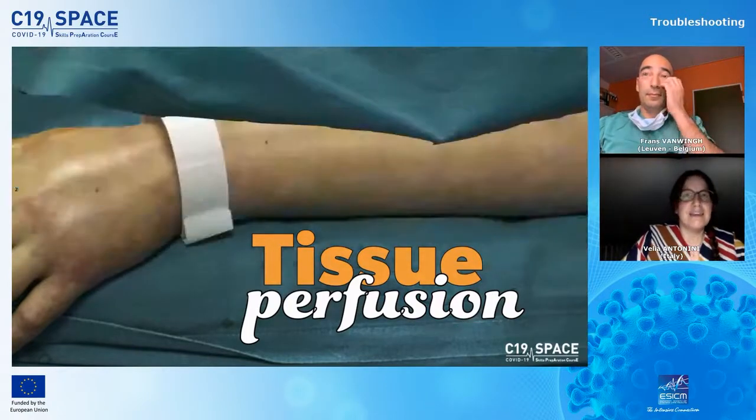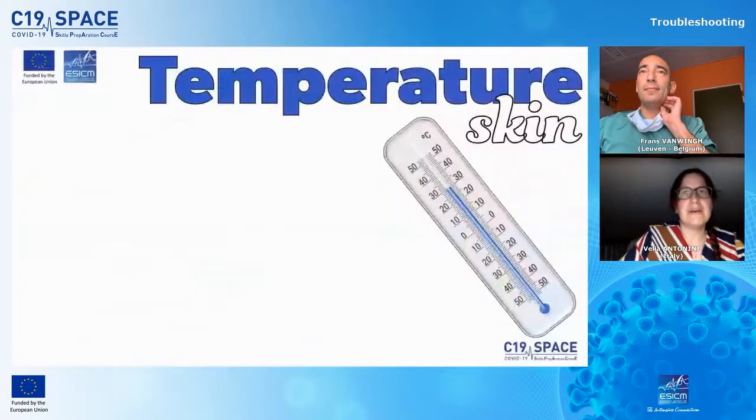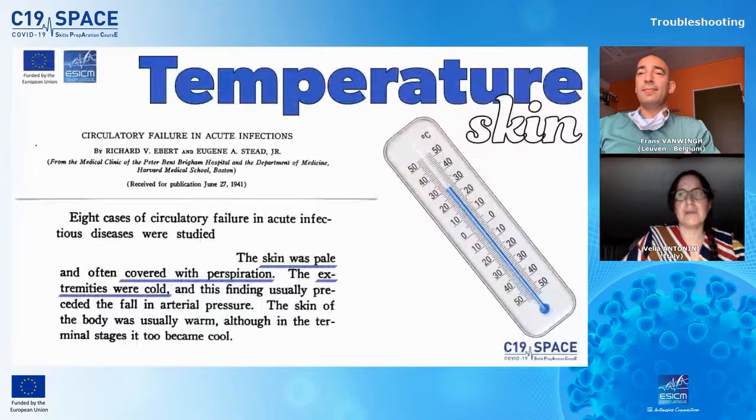The skin is a visible and easily accessible organ, allowing the simple observation of peripheral tissue perfusion through temperature alteration, perfusion alteration, and color alteration. An easy first step is the physical examination of the temperature of distal extremities. It is non-invasive and inexpensive, and can be repeated often without any risk to the patient.